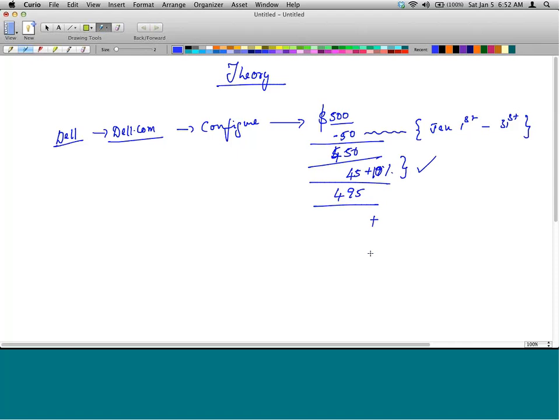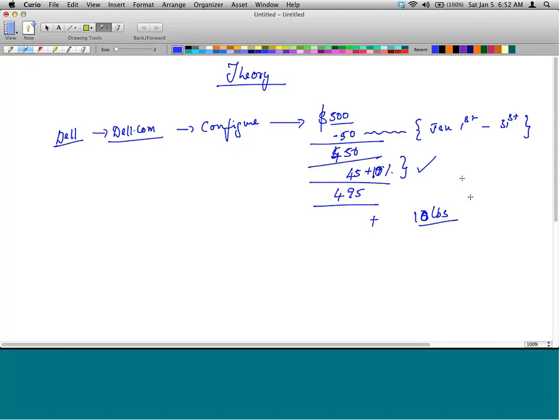And then, let's say the total weight of the product is 10 pounds, including packaging and whatnot. So for 10 pounds of desktop or laptop that is shipped over to the customer, there will be a certain freight charge.